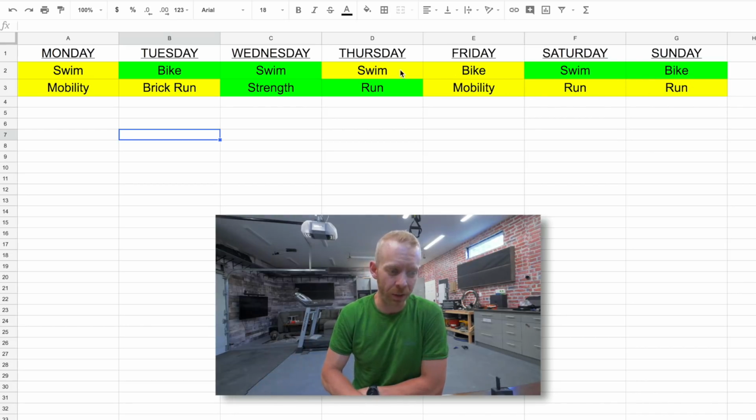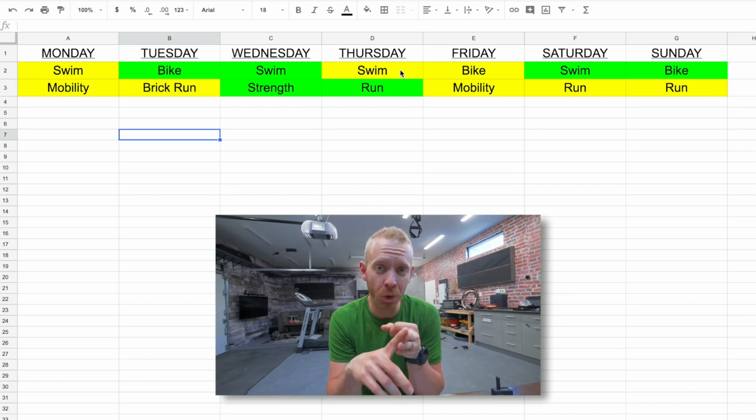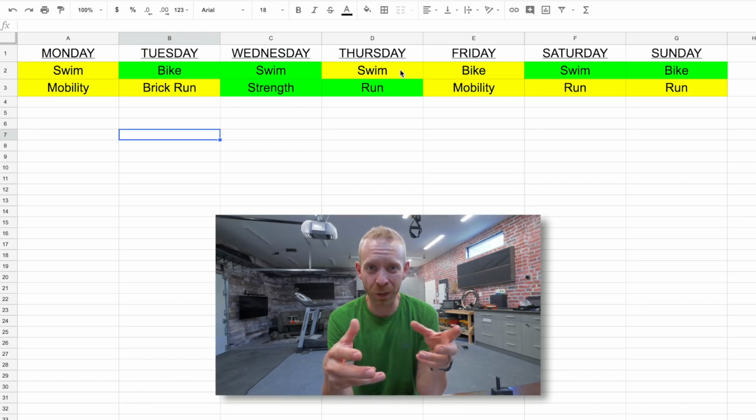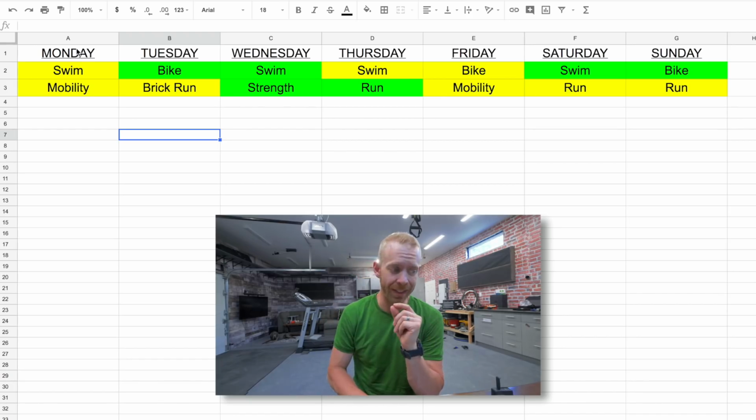The yellow workouts are what Matt Dixon would refer to as the supporting workouts. These are recovery workouts. These are workouts that are less intense. These are shorter workouts. Essentially, they're intended to facilitate recovery or just make your training a little bit more purposeful. What you'll see is that on Monday and Friday, we have nothing but yellow workouts.